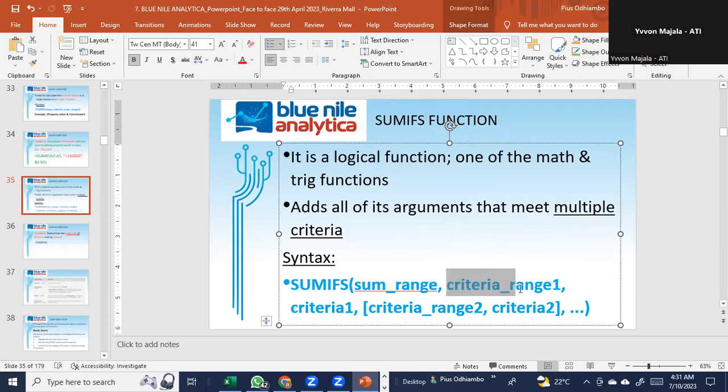Now, this other one, criteria range 1, is actually the column or the variable where we are going to get this criteria 1. And then this criteria 2 is going to be another range, which will be based on criteria 2. Now, we are going to use an example so that we understand better.